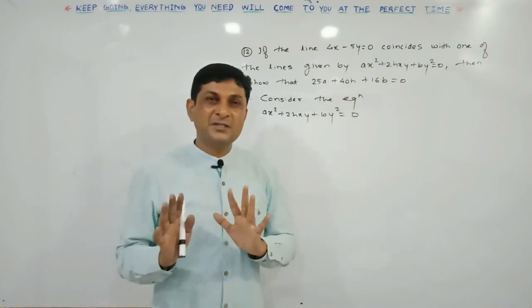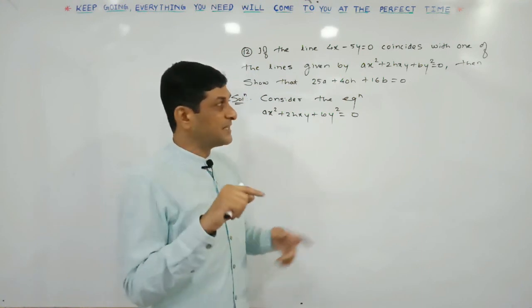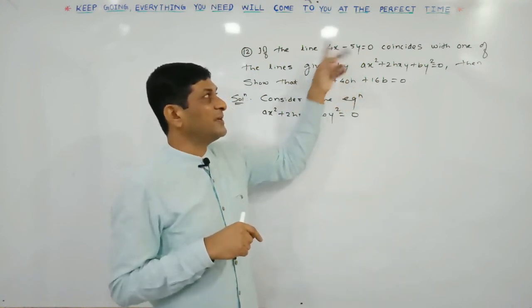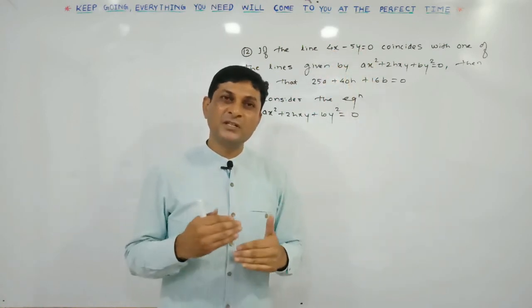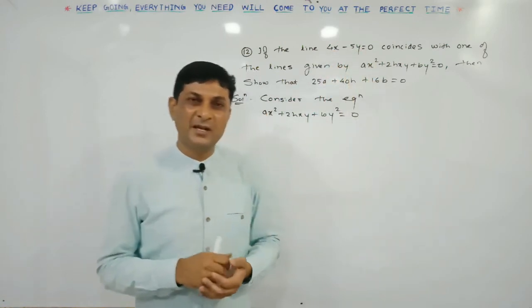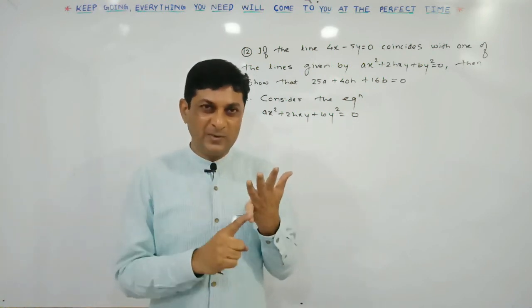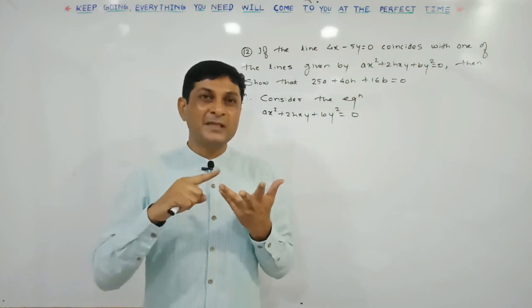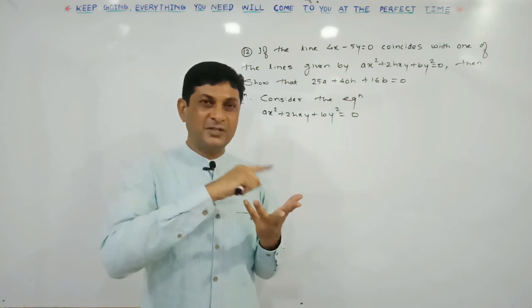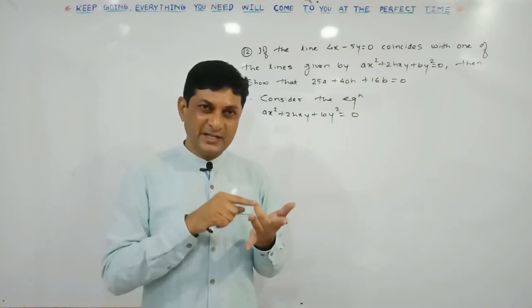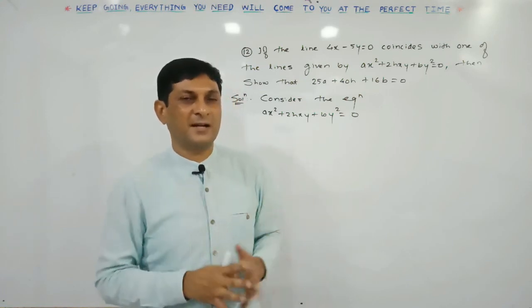So we know that it represents two lines passing through the origin. So one of the lines represented by this homogeneous equation coincides with the line 4x minus 5y is equal to 0. Using this condition, we have to solve the example. So already we have solved such type of example. We have seen that whenever the slope of a line is given to us, or a line represented by the homogeneous equation coincides with some line, or a parallel line is given, or a perpendicular line is given to us.